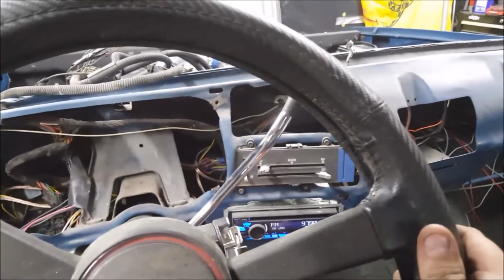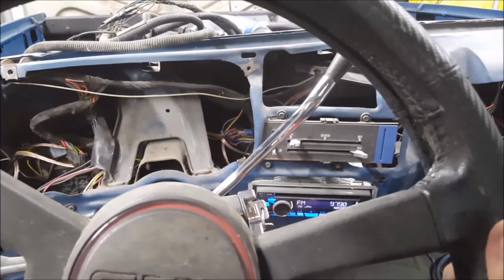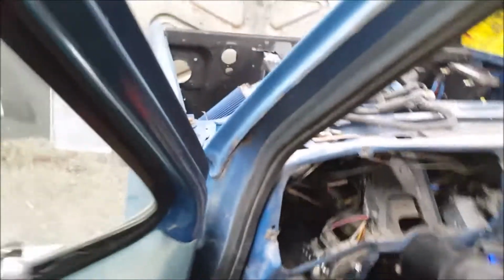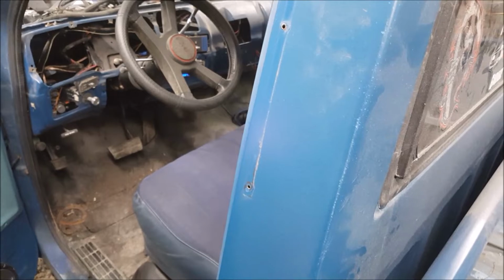It's hitting back there though. Or something's hitting. Yeah. I don't hear it out here though. Is there something in the cab rattling or something? I don't know.